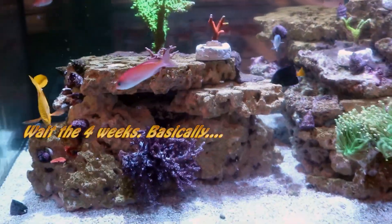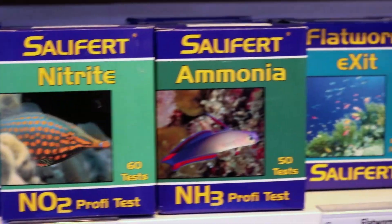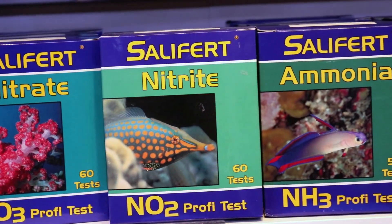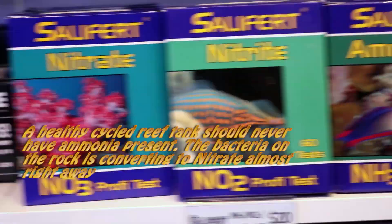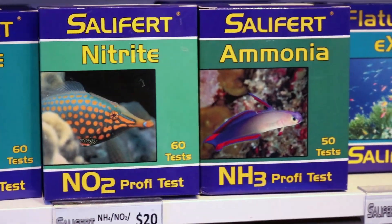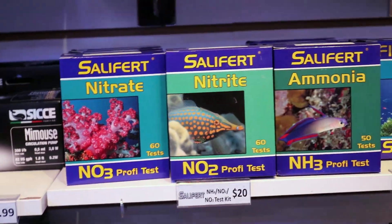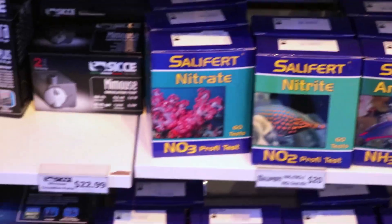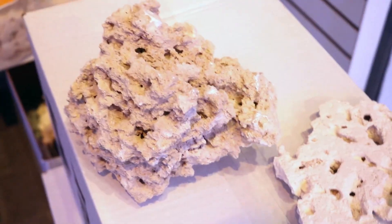The way you know the tank is cycled when it's done is you're going to need some test kits. If you live close to the store, you can come by and we're happy to test your water for you. Basically, in the beginning you're going to have a spike or surge of ammonia and then it's going to go to zero. Then you're going to have a surge of nitrite and that'll go to zero. In the final stages of the cycle you'll have nitrate — that's basically your nitrogen cycle happening there. You should have no nitrite, no ammonia: none of the poisonous harmful components, just nitrate. Once you have nitrate in the tank, that's basically signaling to you — we can't see the bacteria with our eyes — but if you have nitrate, you know that something in the tank is consuming the ammonia and turning it into nitrate, and what that happens to be is the bacteria on the rock.